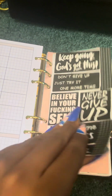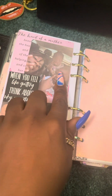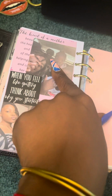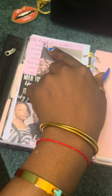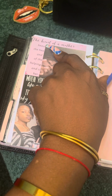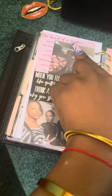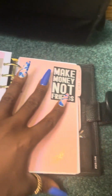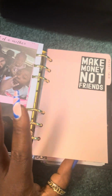And then on the other side is just snapshots of all of my kids. So look at that, she's bad, under the bad influence of a big brother. Behind here is a Mother's Day card that my kids gave me that I cut down, so I just left the heart of a mother showing. And then it says, like, when you feel like quitting, think about why you started. Make money, not friends. Jokes on me, I make neither.